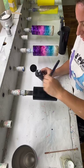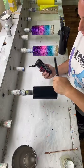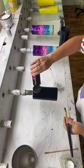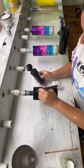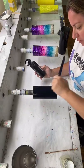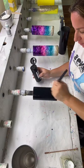How long does the bottle last? I've had this for possibly a year. I've done a lot of cups with these. With this black paint, this may be my 12th cup or so, and there's still a bit of paint in it. I'm probably like that much. And you don't need a lot of it. I feel like I always go too aggressive with the paint. You don't need as much as I'm doing, but I'm just heavy-handed.